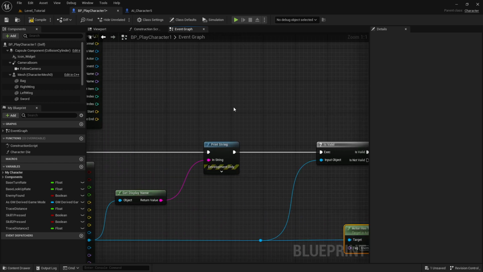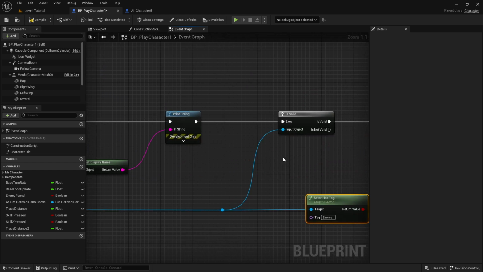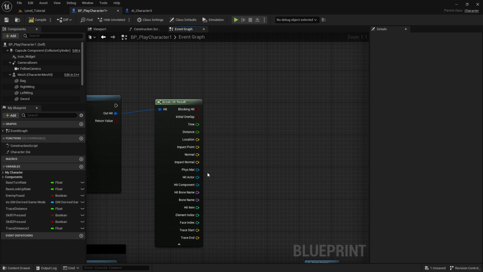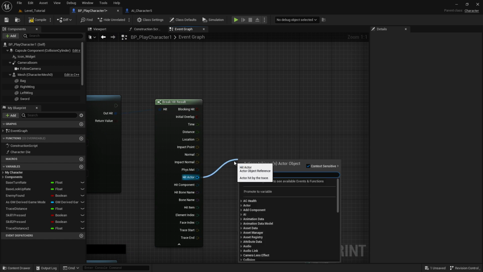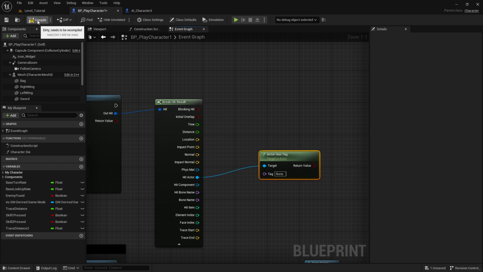Of course, you can also cast and all this kind of stuff, but actor has tag is always nice. So let's make this. So actor has tag, and then you have to find the tag name of the actor which you want to check. In my case, for example, enemy. And this is again an example. Perhaps you can change this later if you have many other actors, but in my case, enemy.